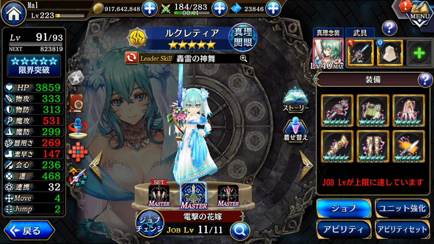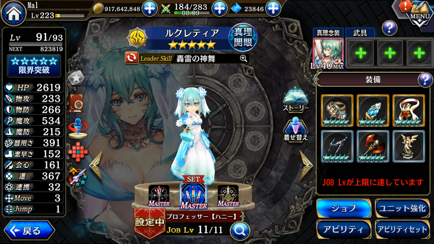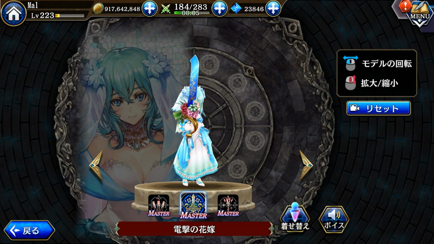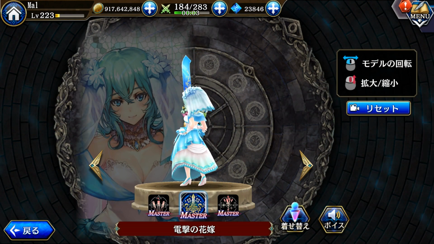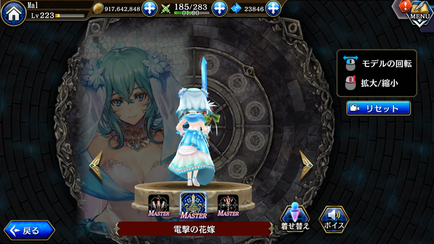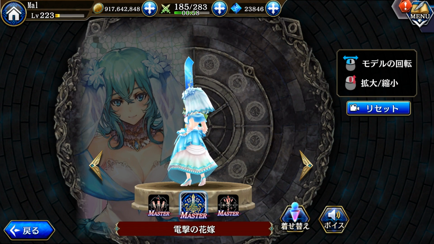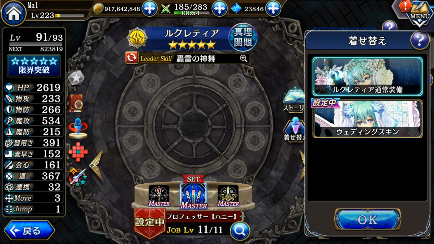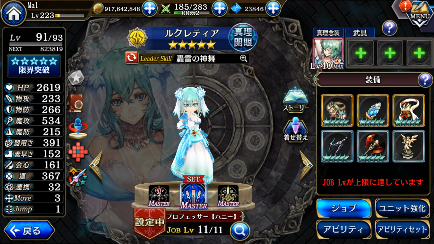So yeah, once again, mostly run her as Professor. Every once in a while, I'll pull out the Bride, although it does have a nice sword with it. I do like that sword. And obviously this is the free outfit that she will be obtaining, which looks a lot better than the alternative.